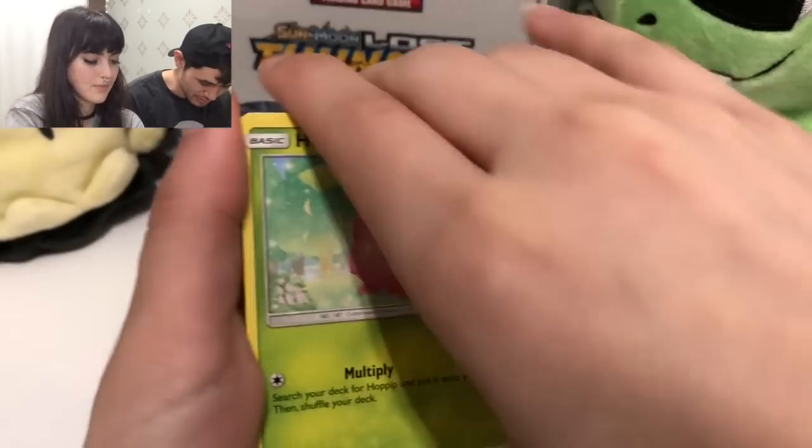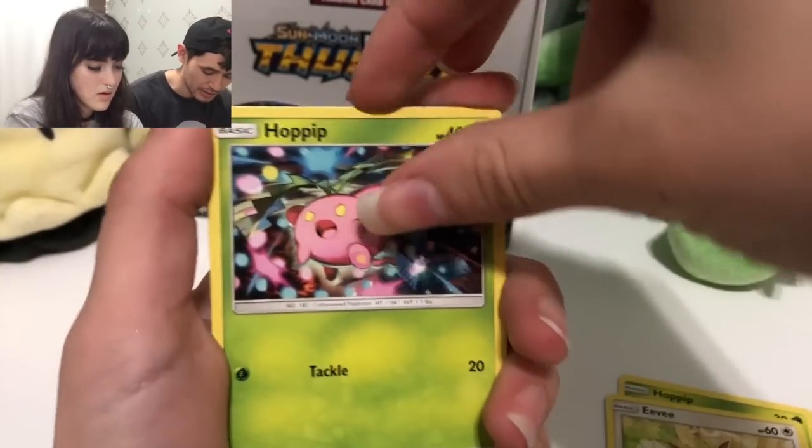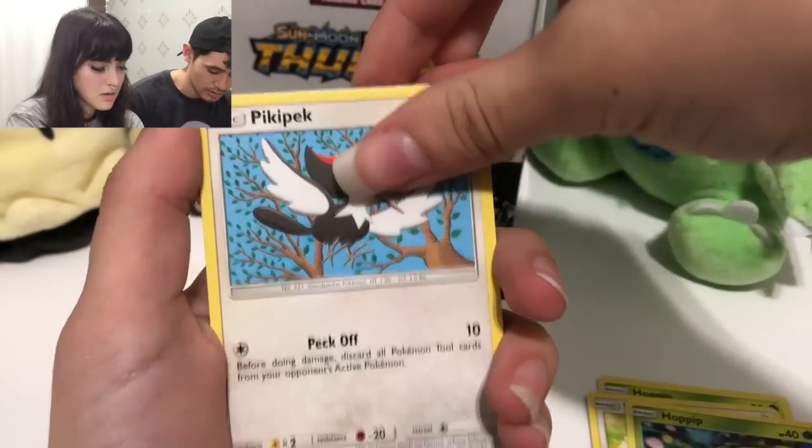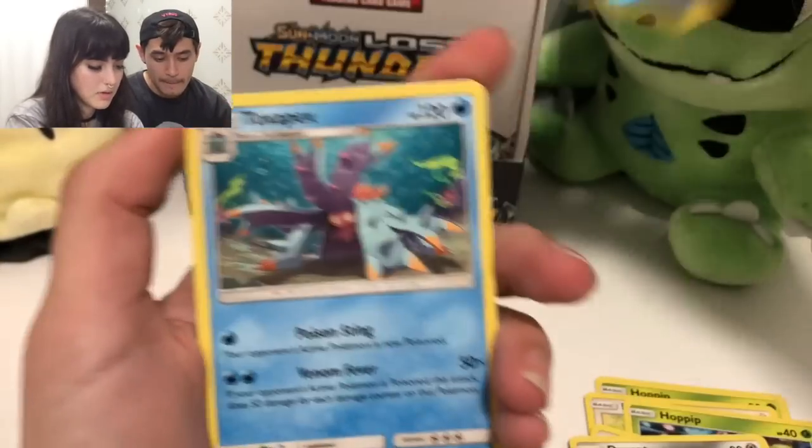Ooh, this is a weird feeling. Hop it. Another Eevee. We haven't got the Blacephalon thing. We haven't got Zeraora either. Pikachu. Yeah, no, we haven't. We got a lot of Sceptile, though. Marini. We didn't get a single Mimikyu.